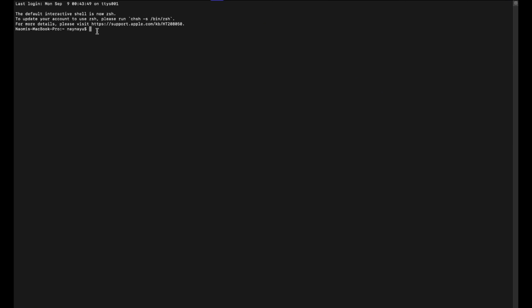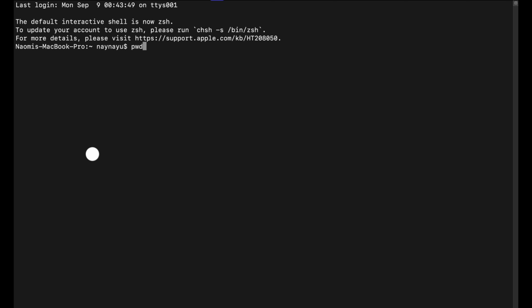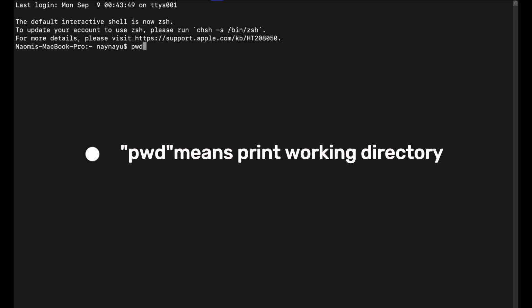The first command is pwd. Let me make this bigger so you can see. pwd simply means print working directory. Remember, I said a directory is a folder.